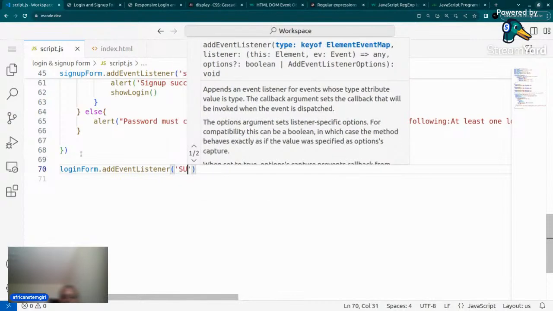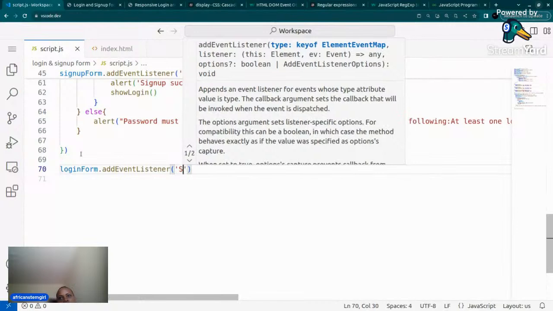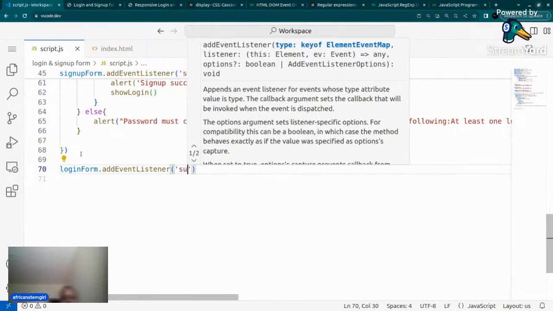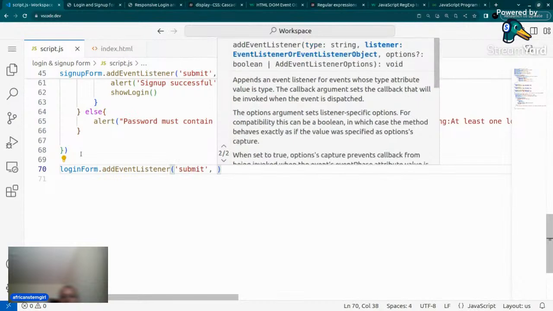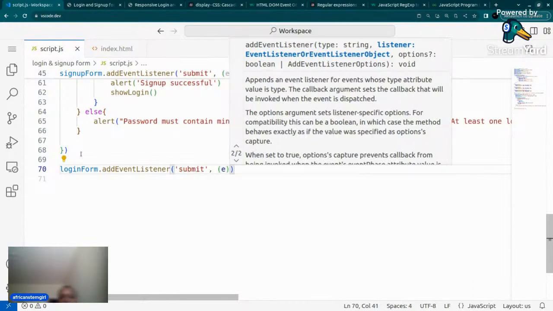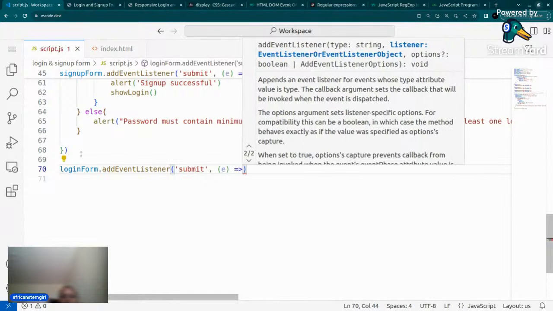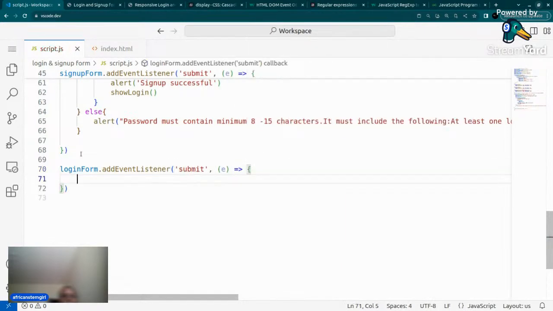So if you hear the submit event, track somebody clicking on that button, listen with the event listener using the arrow function. I'll now go ahead and write what I want to happen.